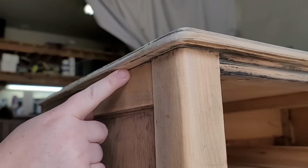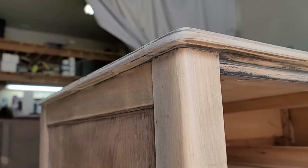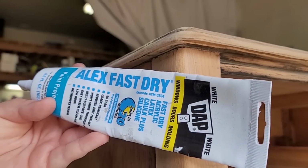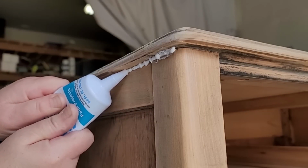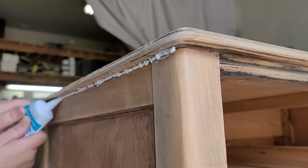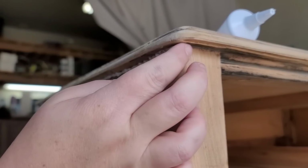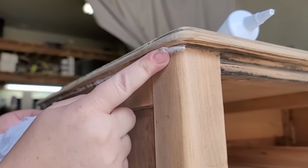Often with antiques, you can get cracks or gaps in between the pieces in the structure of the furniture. My way to make that look more new and not so old and gappy is to use a paintable silicone and apply a bead along the crack. Then I come back with a wet finger and swipe all the excess silicone off. And when you paint it, you get a nice smooth look.